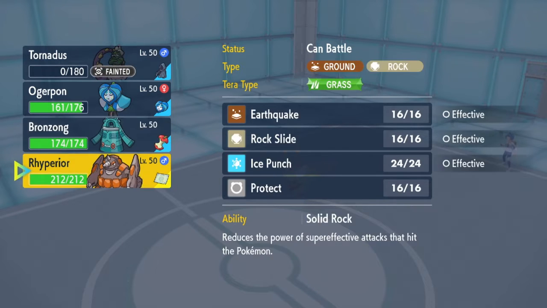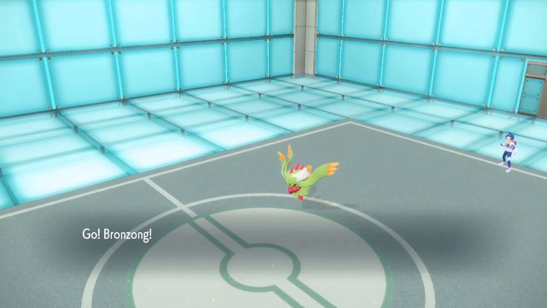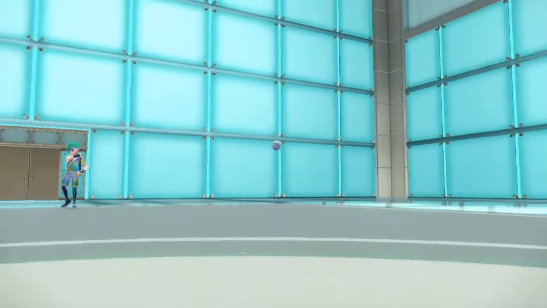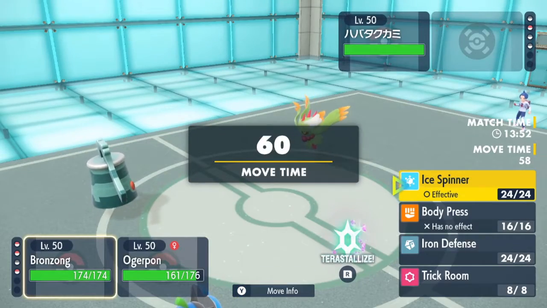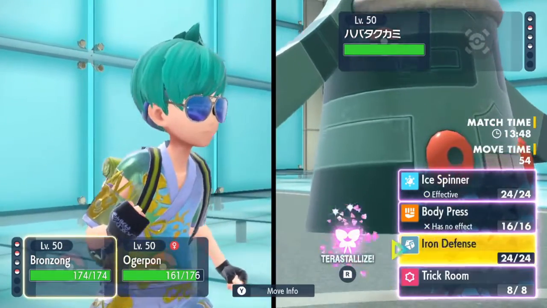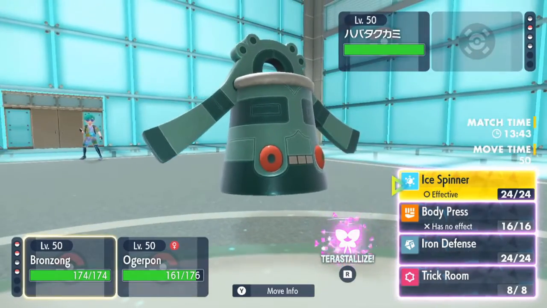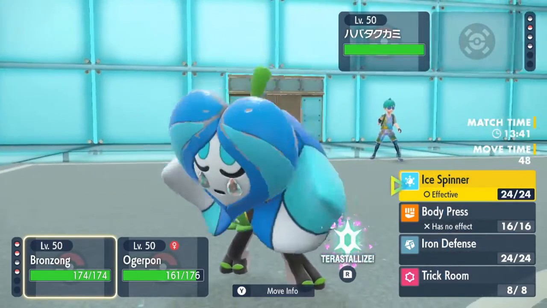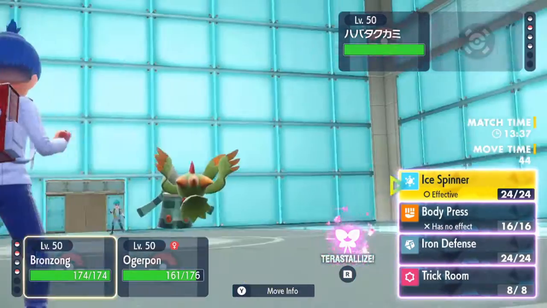I don't know. It depends what I want to go into here. I guess I'll go into Bronzong. I don't know if I really need a Terra on anything else here. I can Terra the Ogre Pawn too, just to get the SpDef boost, which would be pretty good, but now he's going to hit me for super effective damage here, so I can Body Press, or I can try to Ice Spinner and see how much damage that does. I think I'm actually better off Terraing the Ogre Pawn, but I don't know if it'll actually be a 2-hit KO at +1 on me.